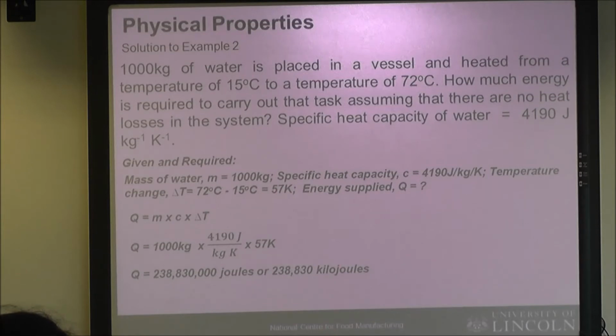I can convert it to kilojoules. You can convert it to joules or kilojoules, because sometimes it's going to contain large numbers of zeros. You can even convert this to megajoules. You know, mega is 10 to the power 6, kilo is 10 to the power 3. Now the answer that I have there is 238,830,000 joules. This can be written as 238,830 kilojoules. That's one. It can be 238.83 megajoules. Mega is power of 6. So in the exam, you may see this as your final answer.